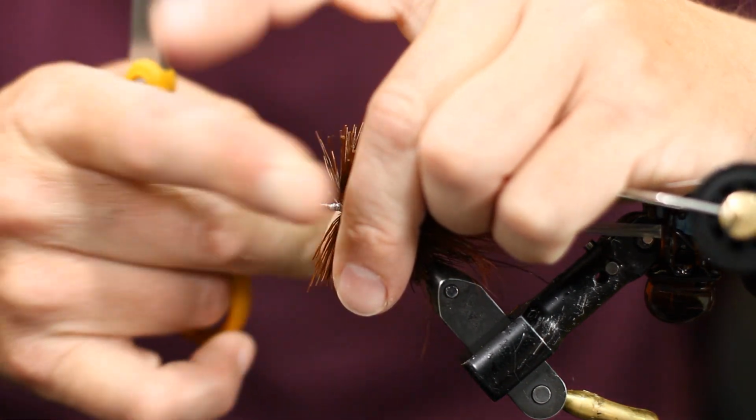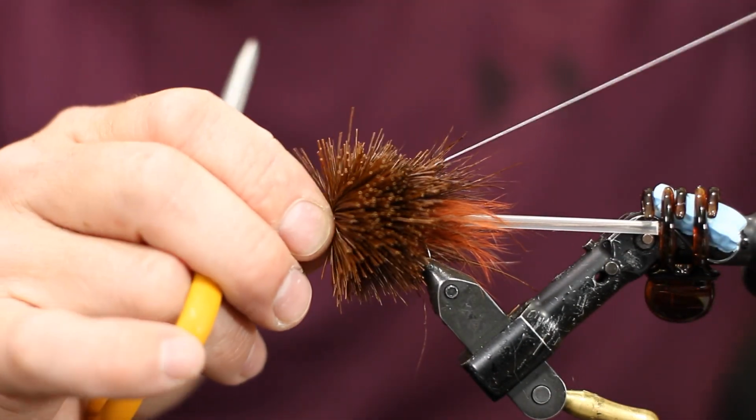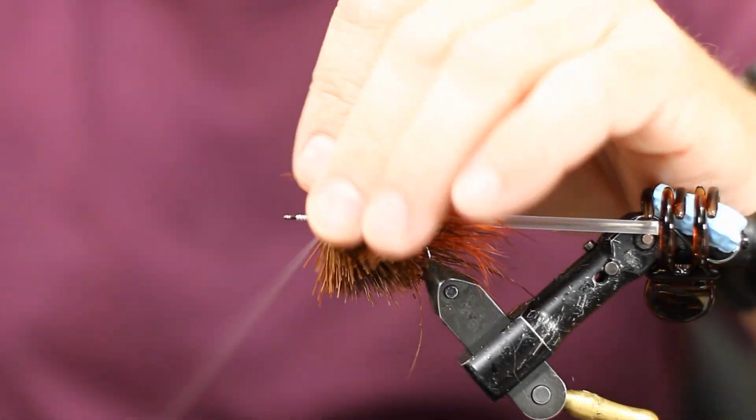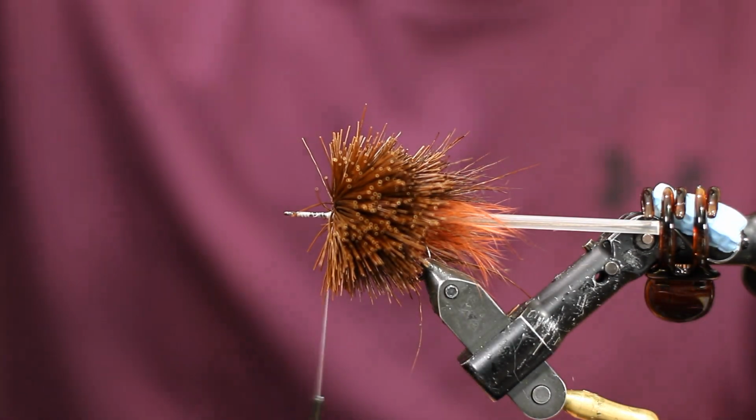So putting three or four of these whips in here in front of that tie, it's a little funky because I have my wire right there. Creates a little dam.